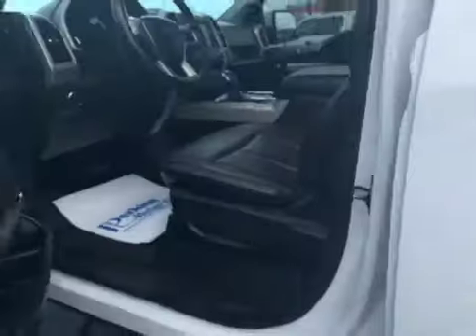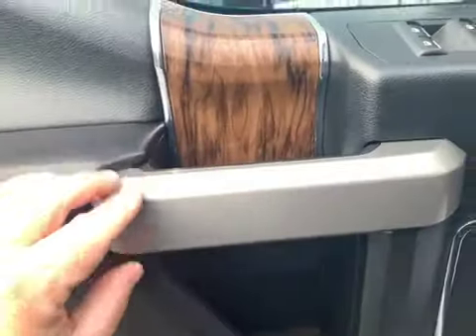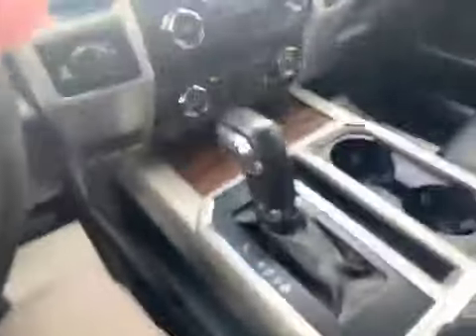Let's quickly jump in. Driver side door panel looks good. Don't see much on that handle. Seating surfaces — typically your major wear is going to show here and here, sometimes on that console. Just don't see that for you. Looks great. Again, no unusual odors or smells, nothing like that that I'm picking up on. Console all looks really good.